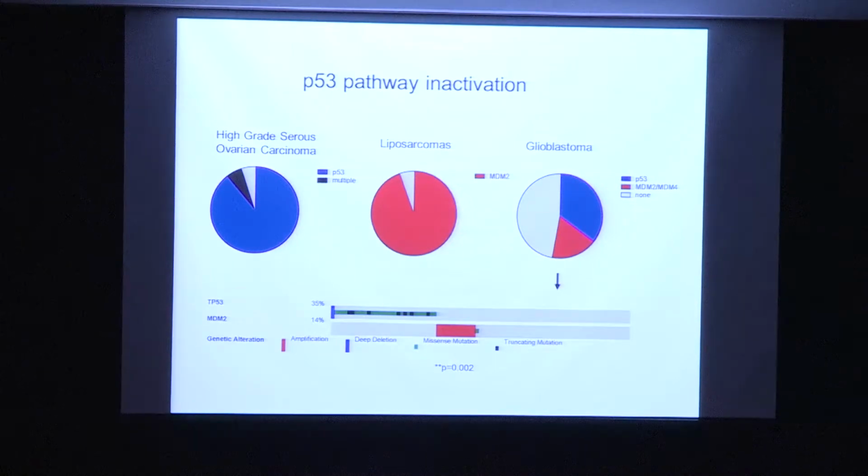So what this slide shows is the relationship between p53 and the two proteins that I told you were p53 inhibitors, MDM2 and MDM4. No, I only have MDM2 on this slide. Okay, so let's go through this slide. Here on the left is an example of a tumor that's called a high-grade serous ovarian carcinoma. 98% of these tumors have mutations in p53. And in fact, if you talk to the clinicians, they think those 2% that don't have p53 mutations have actually been misdiagnosed. So in this cancer type, p53 mutations are rampant.